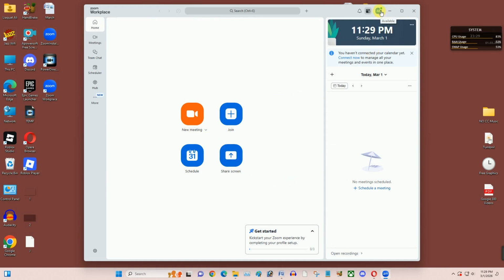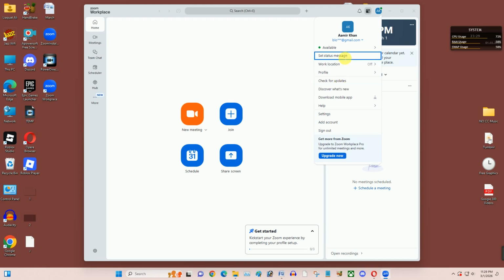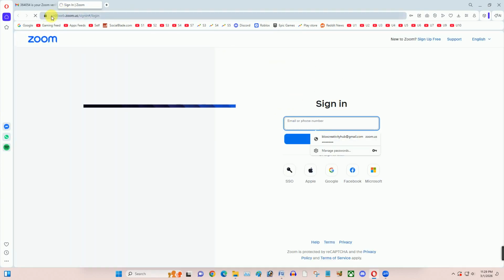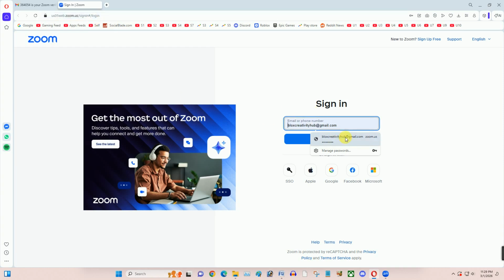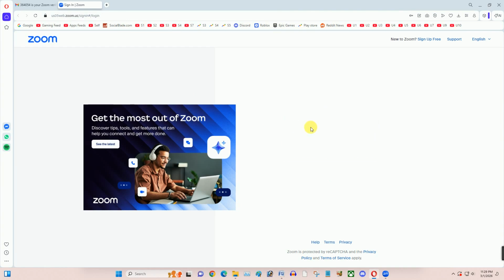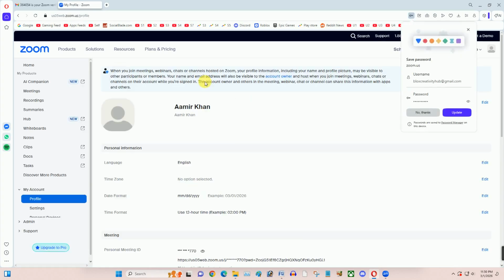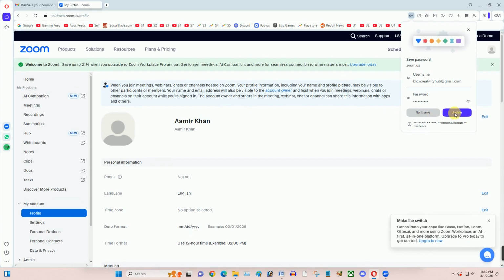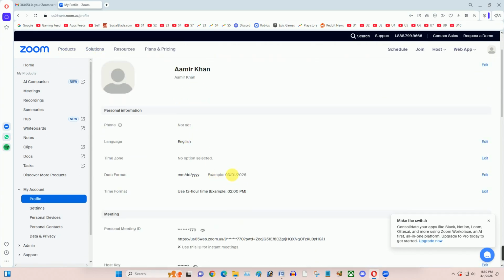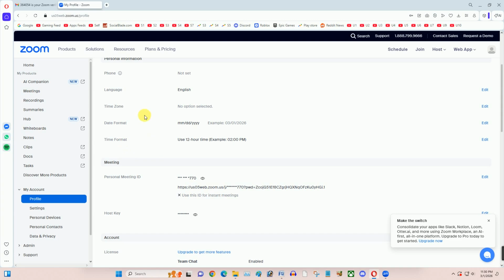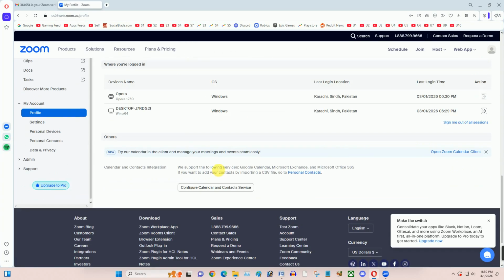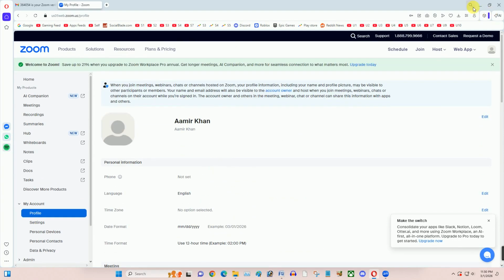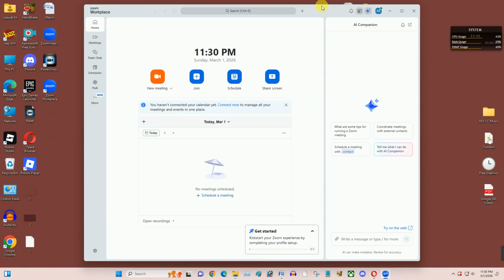So now if I tap on my profile, you notice that I can easily customize the Zoom profile that I have recently created. Now if you want to customize your profile, you need to simply use your web browser. So I want to just use my Zoom account here. So you need to simply sign in first once again, and now here on zoom.com you can easily customize your Zoom profile. So you can also add the phone number and other information. So this is the easiest way to basically create a Zoom account on a PC by using this method.